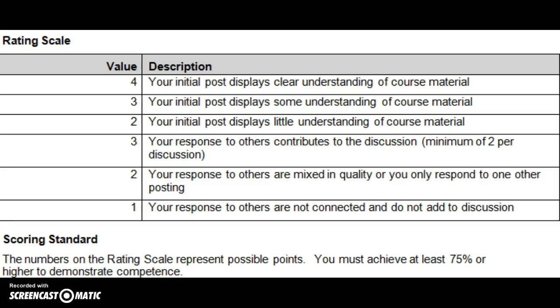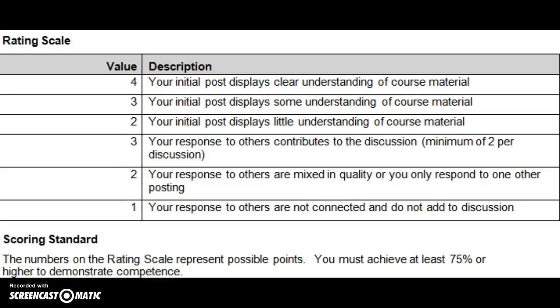Basically, your initial post should display a clear understanding of the course material. Some of you are cutting it pretty short. I've been pretty kind about that because beginnings are hard and I don't want you to have a hard start to the course, but you should definitely explain your answer with a few paragraphs, not just one short one. This is your communication in this course. This is your participation grade essentially, because we're not in a face-to-face course where you're answering questions and raising your hand. So this is the only grade you get for participation, through the discussion board postings.